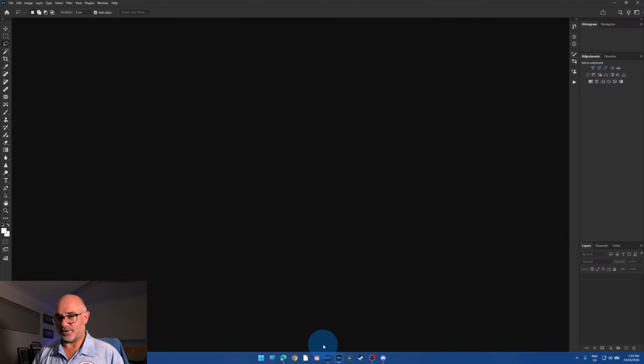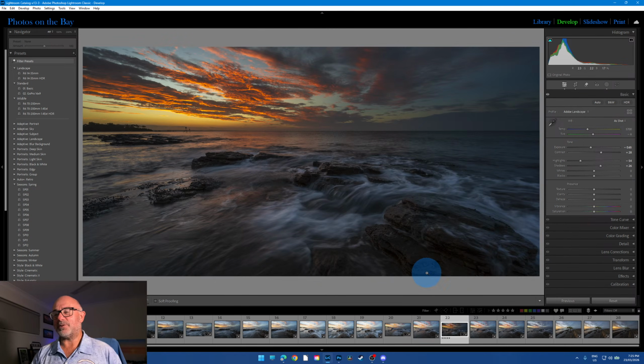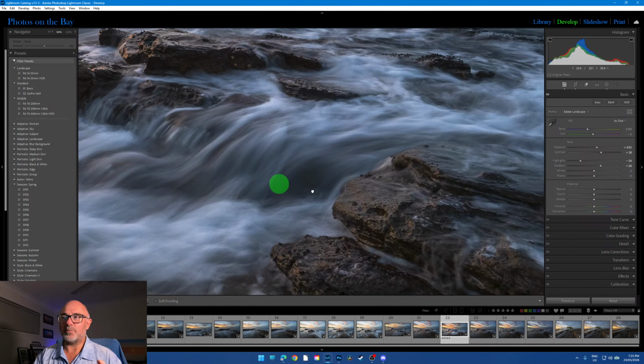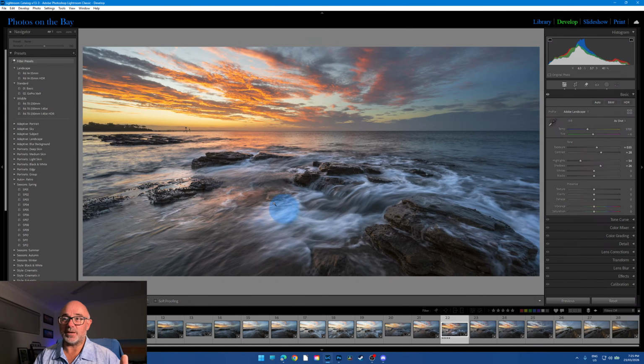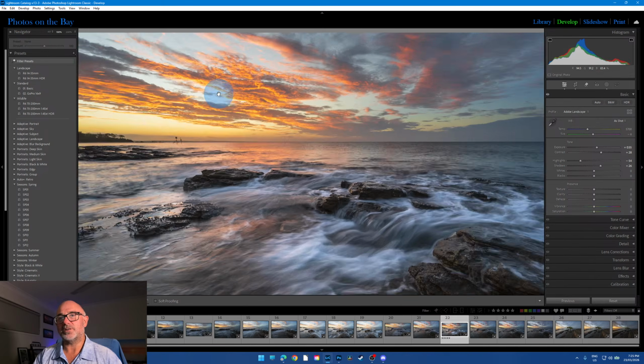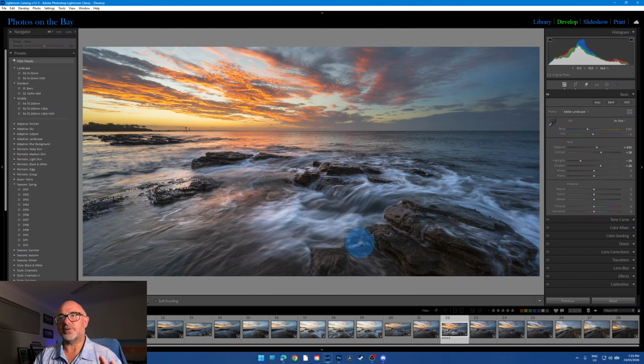I don't know if that's an award-winning one. But that'll give you an idea of what I'm looking at when I go to edit. Bringing up my whites, really bringing out all this whitewash, because that is a feature of the image. Darkening around the edges to try and hide things that I don't want. Just exposure blending to soften that sky a little bit. And then just playing around with white balance to get it where I want it. But finding a mood for an image is the tricky part.